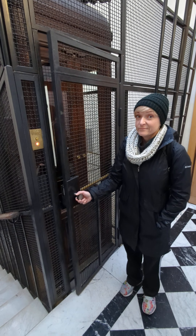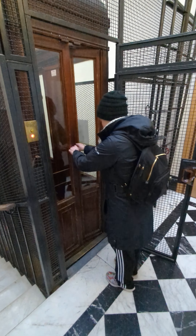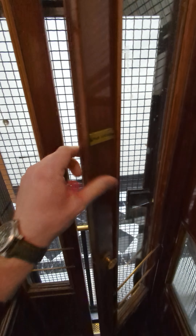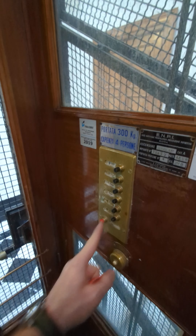This is a typical elevator in a building in Italy or Rome. It's an old style — you have to open it up, walk in, and they're really small. As you can see, you have to pull this manually closed, otherwise it won't work. Shut these doors, make sure they're shut, and then press the old-fashioned button and hopefully pray that it works and it doesn't break down.